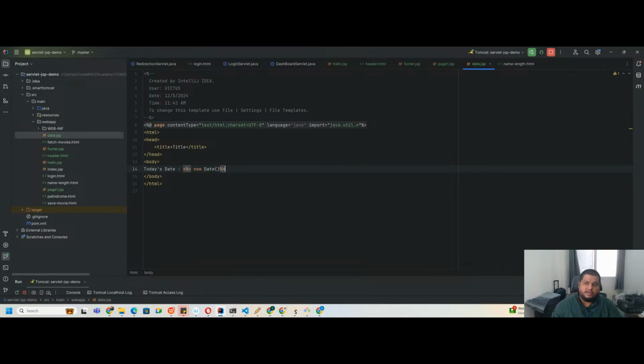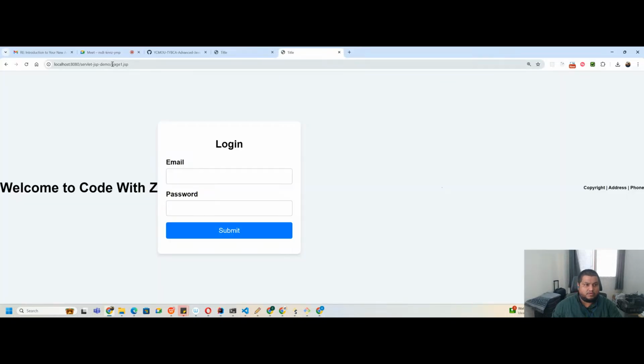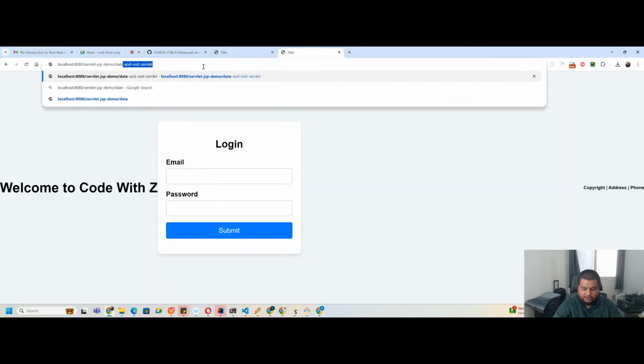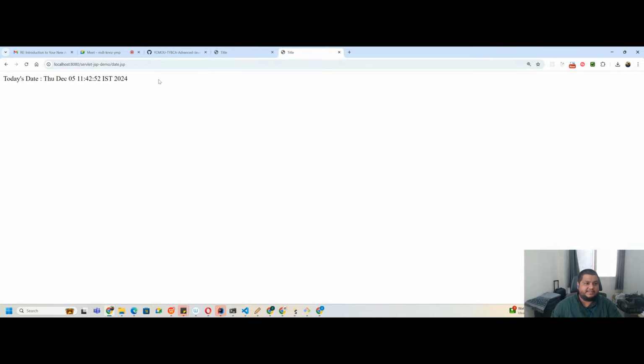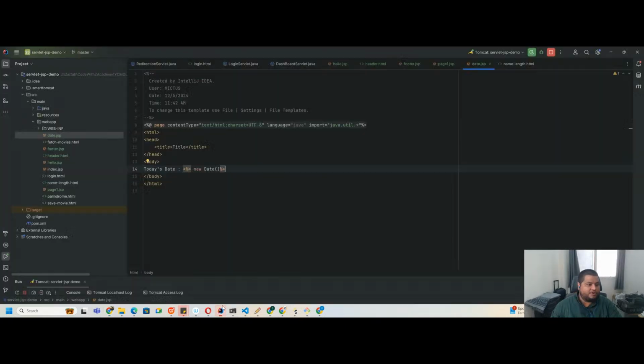That's it. And now if you try to execute this, you just say date.jsp. See, it's loading. Today's date is this. If I refresh, only the seconds will change. I would like you to try this out, please. If anyone is following along, try this so that you understand. Right click on your web app, go to JSP and type this date.jsp.